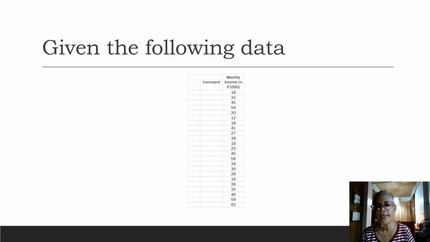These are identified as column A, column B, and column C. We will have the data set starting from C2 until the last data point, which will be 62. For B1 and C1, these are the labels: B1 has the label command and C1 has the label monthly income.